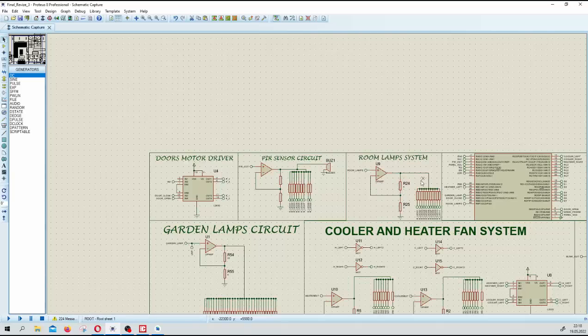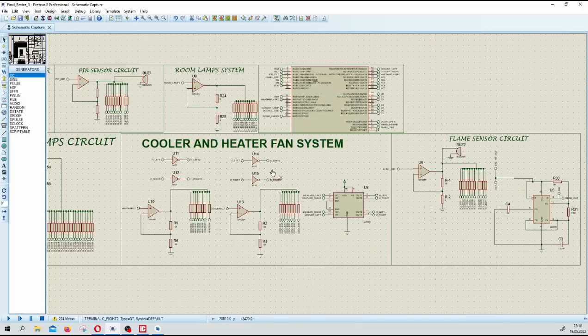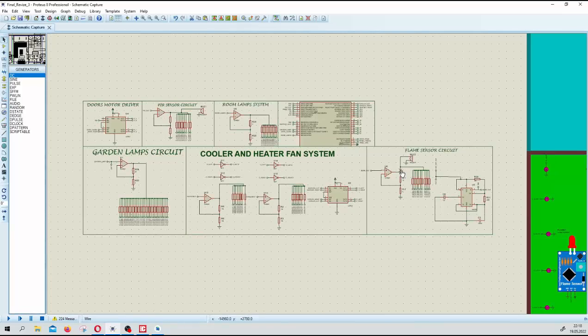This is the room lamp system, and like the room lamp systems, the garden lamp circuit. This system is the cooler and heater fan systems. This system is the motor driver and flame sensor circuit.